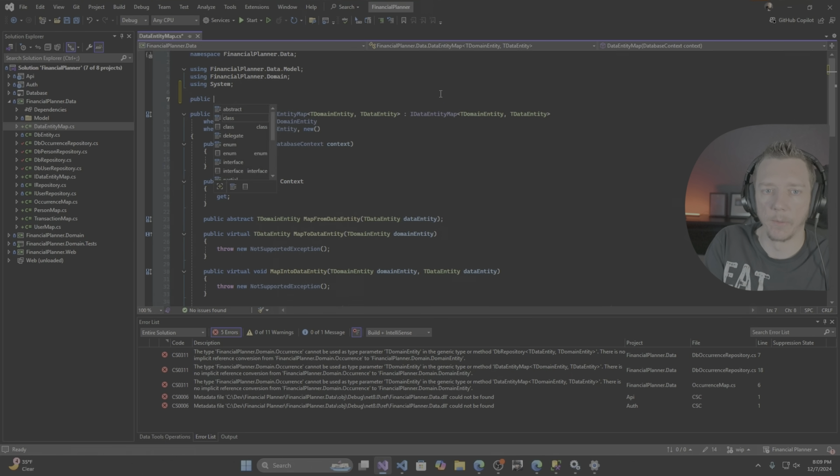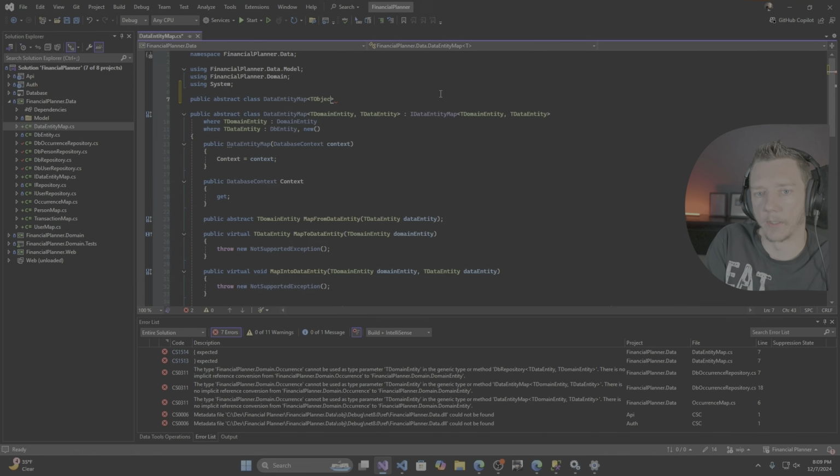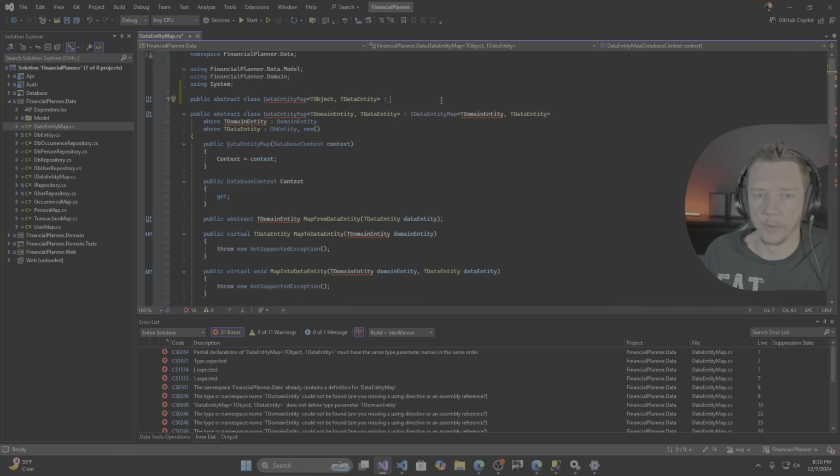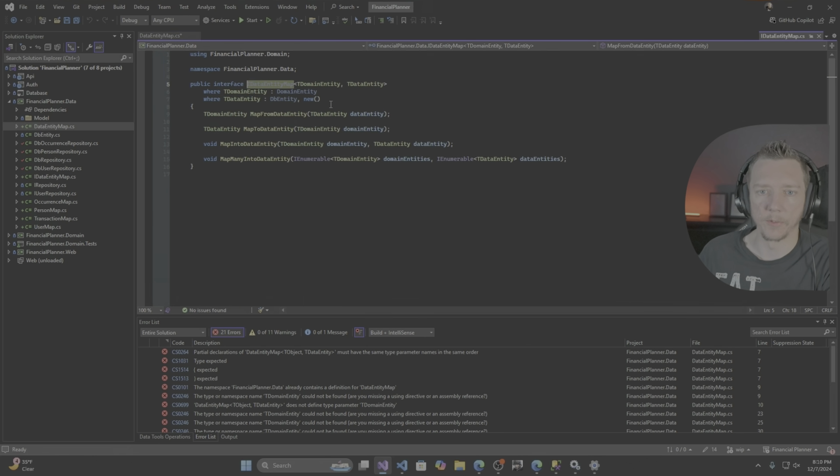So maybe we do data entity map, T something. So maybe this is more like T object, T data entity. Let's call it T data entity. Right? And that means the interface would also have to do that. And the interface is also constrained.